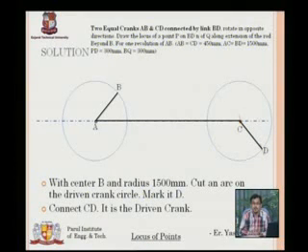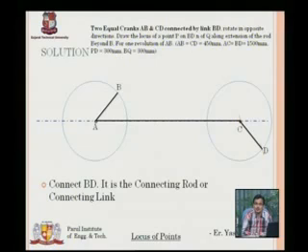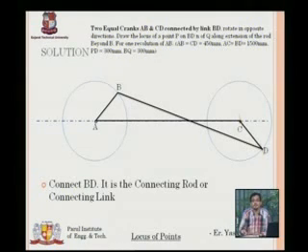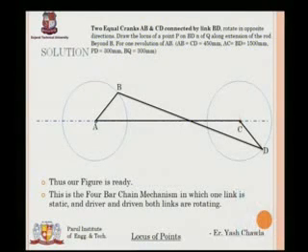Now I have the static link, I have my driving crank, I have my driven crank. So what is my next step? Connecting rod. The only thing that is missing. So this is my figure. So I have the 4-bar chain mechanism or 4-bar link mechanism. Let's check once again. We have 4 links, A, B, C and D. I have my driving crank, I have my driven crank, I have my static link, and I have my connecting rod. Okay, so I'm sure that the figure is ready.